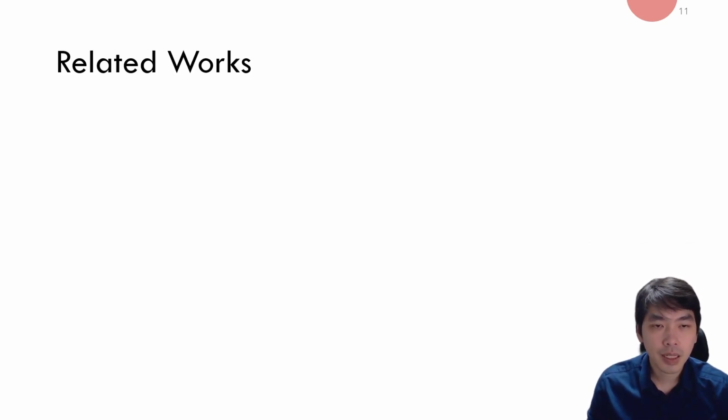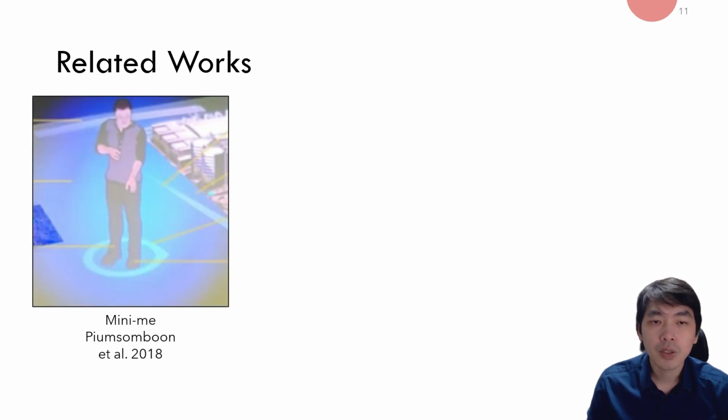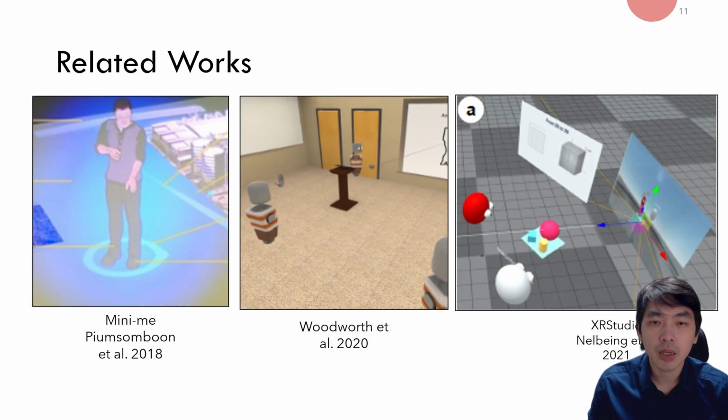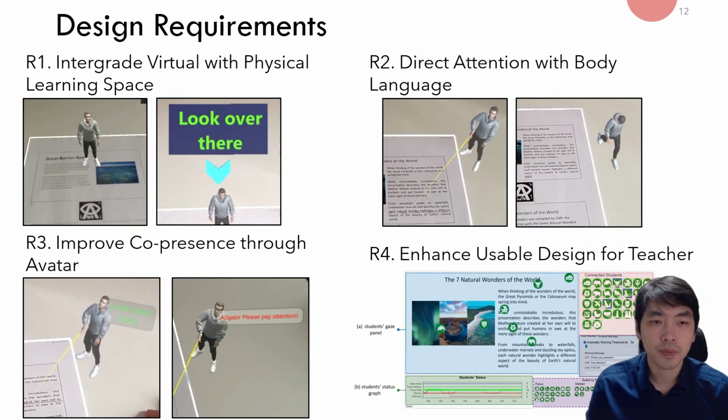Our study is related to the literature on remote guiding. Mini-Me, which uses a mini avatar to instruct a remote collaborator, is the most comparable study to ours. We also base our design requirements on research by Woodward et al. and Neil-Being et al. There are several works in various areas that we also build upon, so please see the related work section in our paper. The key difference between our work and others is that we build Tutor In-sight so that teachers may use a familiar presenting tool to generate a mini avatar that can also engage with the students.